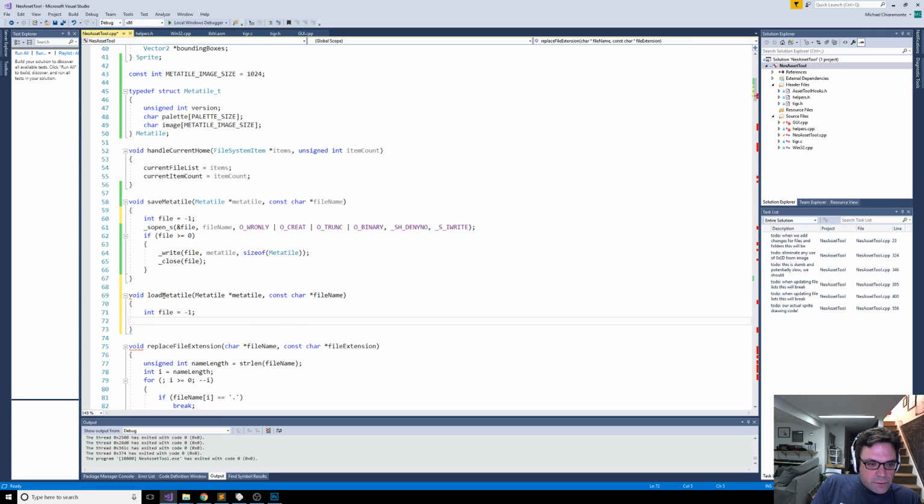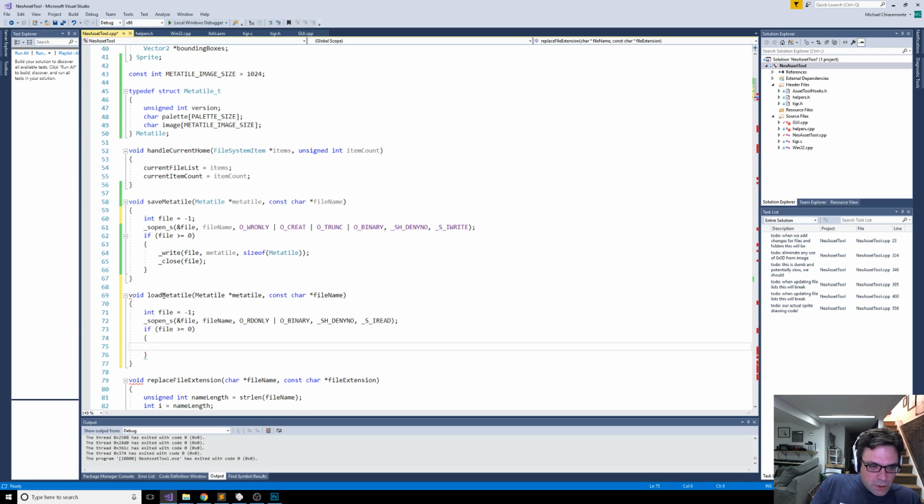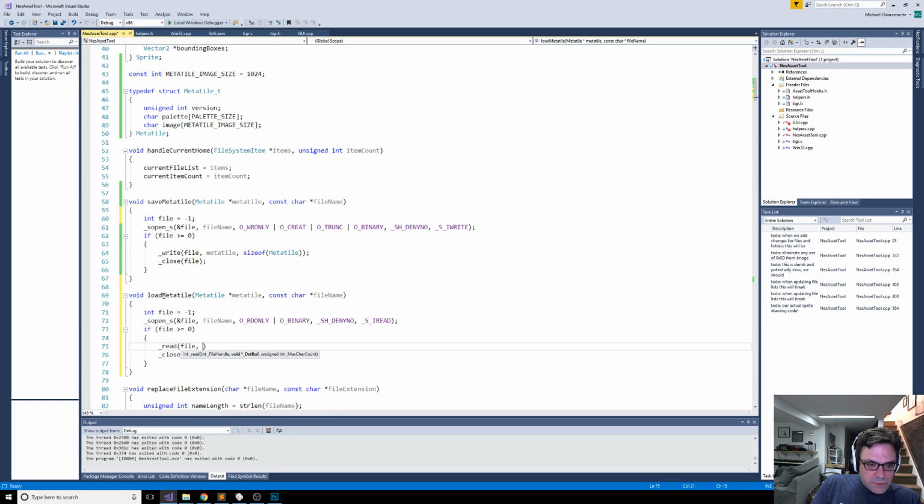So here we're just going to do the reverse. We do read only with O binary. And we're not going to lock the file because we don't care if somebody else is dealing with this while we're trying to deal with it. It's not a big deal. And we don't want to lock it either. We just do the reverse. We do a read into metatile.